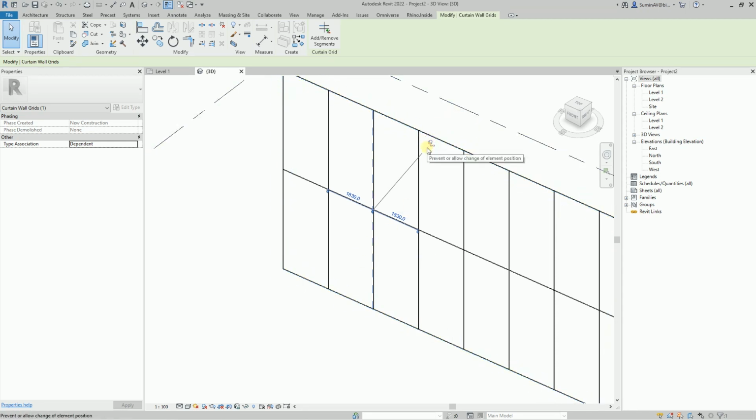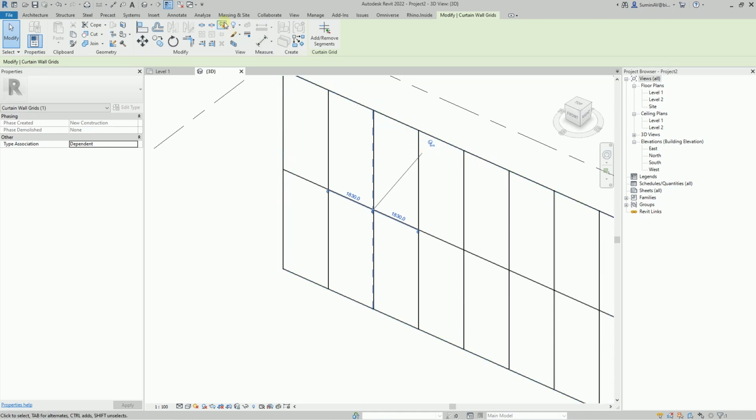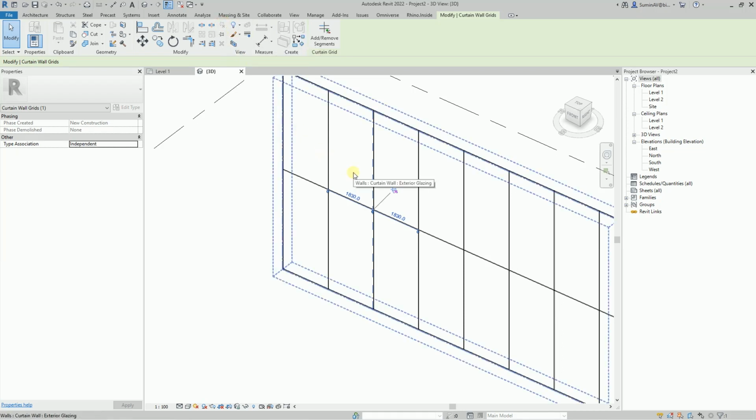It signals that the object is pinned. A pinned object cannot be moved. Therefore, first, this line must be unpinned by clicking on this button or the Unpin command on the ribbon. Now we can freely change the dimension, snapping the grid line.